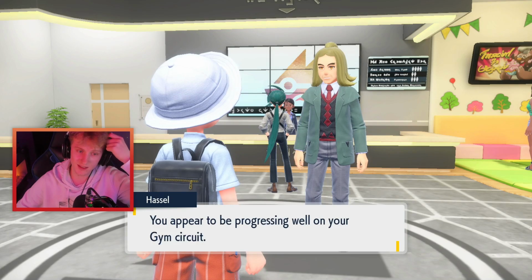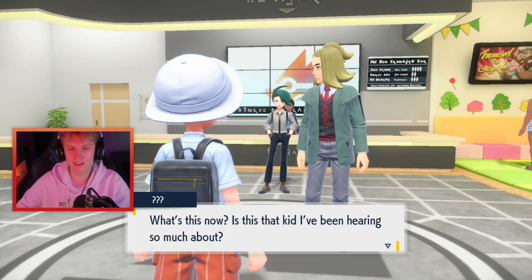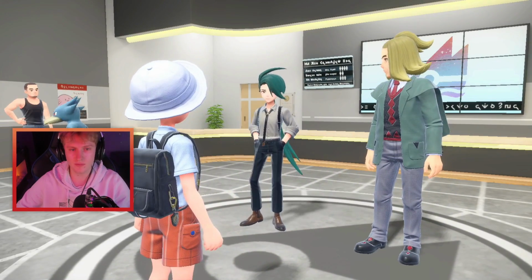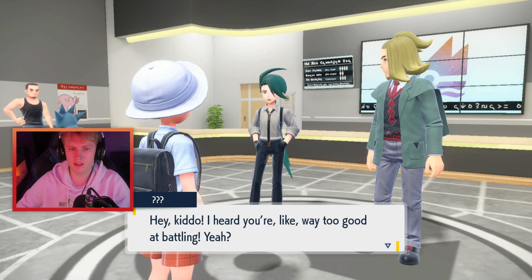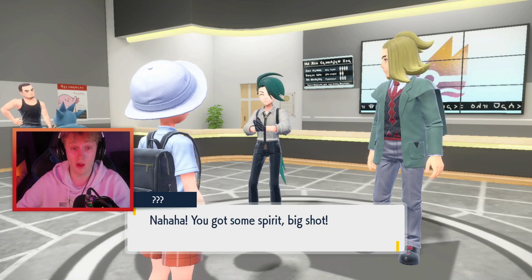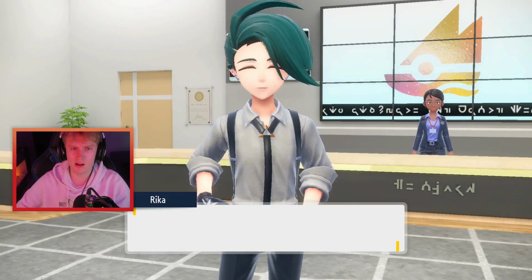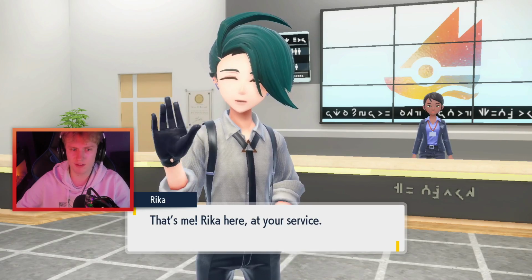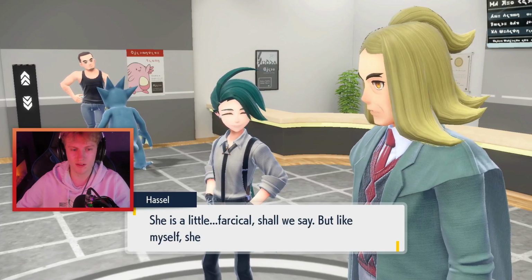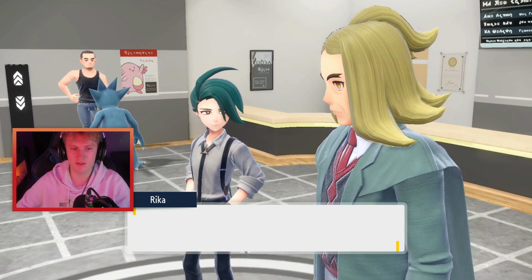How's Hassel doing? It's been a while since we saw you. You appear to be progressing well. Is this that kid I've been hearing so much about? Hey kiddo, I heard you're like way too good at battling. Yeah, I am. I'm not. You got some spirit, big shot. This young lady would be Rika. That's me, Rika, here at your service. No need to get intimidated by it or anything. She's a little farcical, shall we say, but like myself, she's a member of the Elite Four.